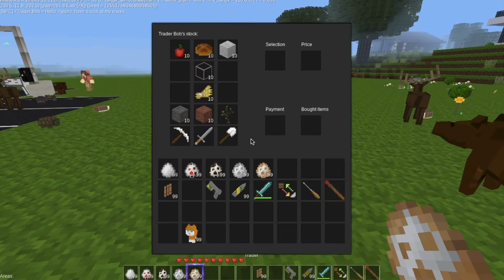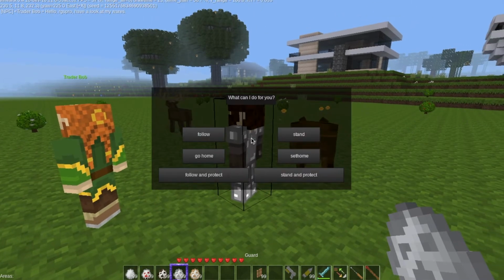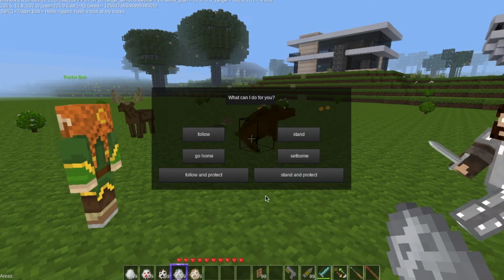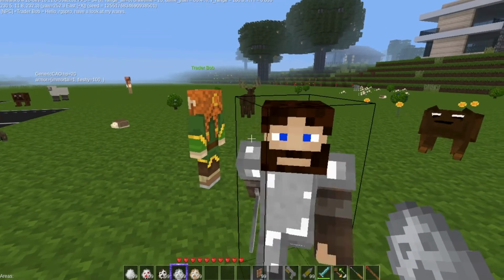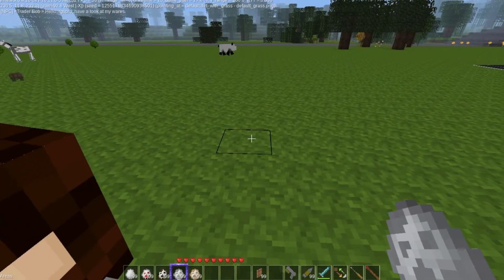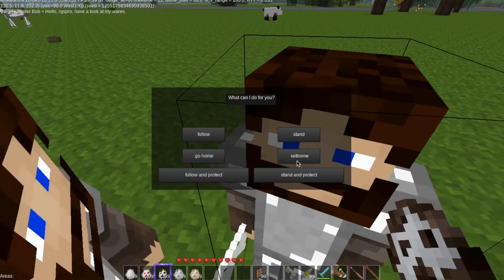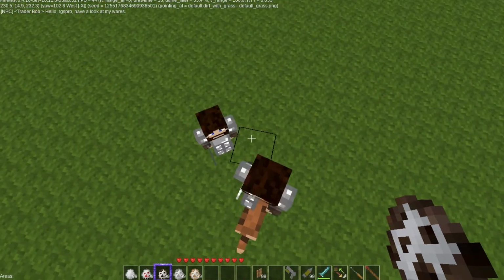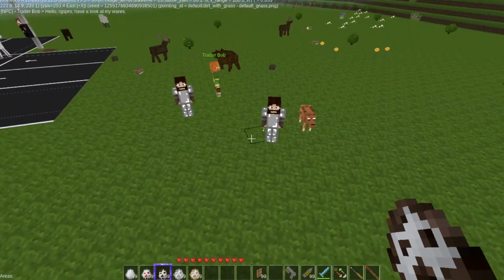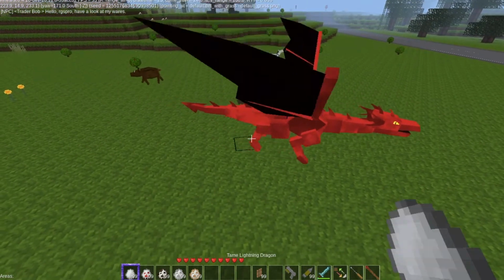So there's a trader. He'll trade stuff with you. You right click on it. Yeah, that's nice. There's a guard. You tell the guard to stand and protect, follow you, go home. It will take out things that it doesn't like. There's an archer, has a bow. You could also right click on it, tell it what to do, stand. Get away from me. So they're different. They will attack. I saw the archer attacking the panda. It's like, why?